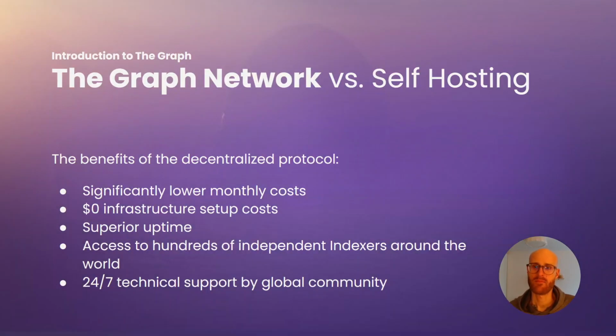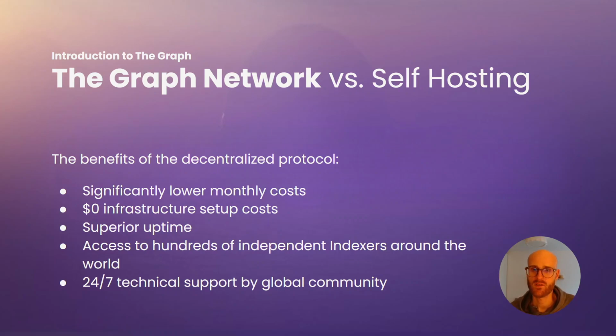So last but not least, let's have a quick look at why the graph network is in many different ways more efficient, more decentralized and better than self-hosting or picking a centralized provider. The graph's decentralized network has been engineered and refined to create a very robust indexing and querying experience for end users. And the benefits of this decentralized protocol cannot be simply replicated by having a centralized node that you are running locally on your computer or your infrastructure. So the network as a whole is much more reliable, much more efficient, and less expensive than using centralized services.